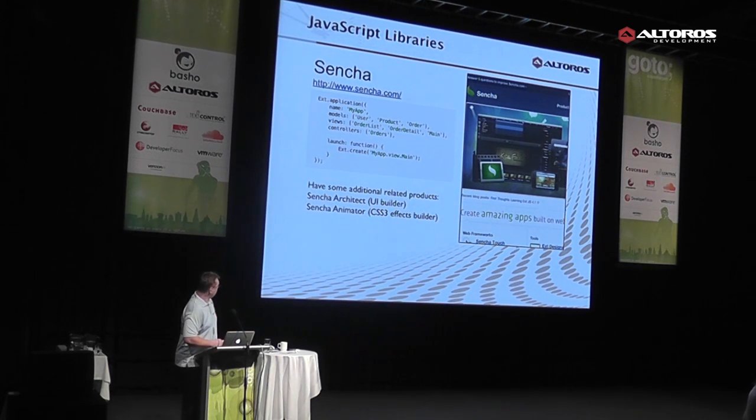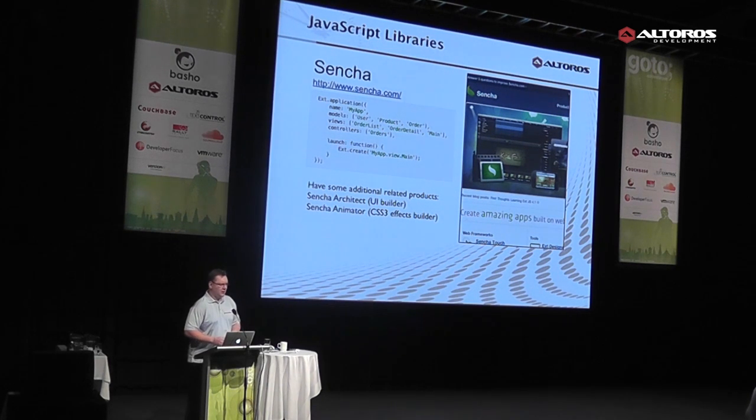They have some additional related products. It's Sencha Architect, basically a UI builder. And this is one of the indicators for me that you have to write a lot of JavaScript. To build a single UI window is some 10, 15 lines of JavaScript code just to display the window, and it's hell. That's why I decided to build a UI builder.